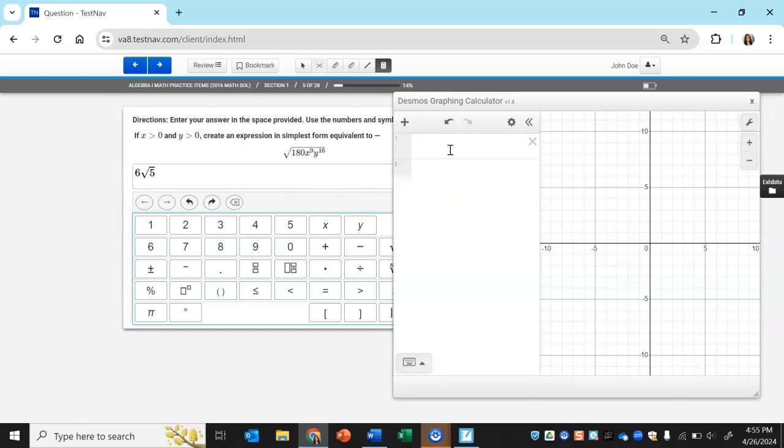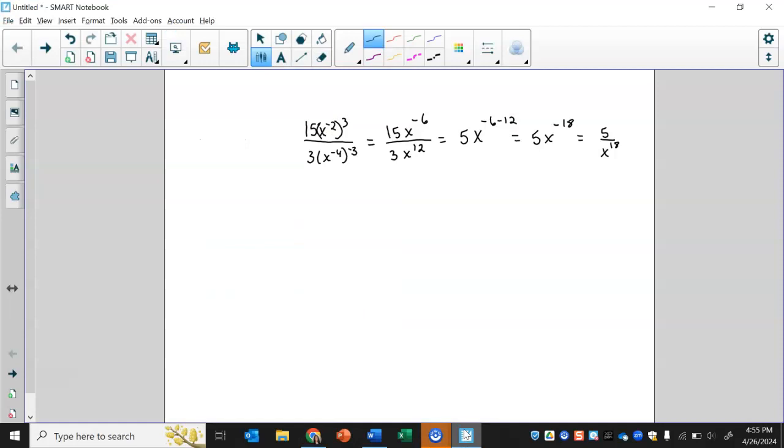So x to the 9th can be written as, I'll just write it out for you real quick. X to the 9th can be written as, if I'm taking out 2's, I need an even number in here, x to the 8 plus x to the 1. So if I were to take the square root of all of this, this would be x to the 4th power, because there are 4 x squares in here, and then this one stays inside.